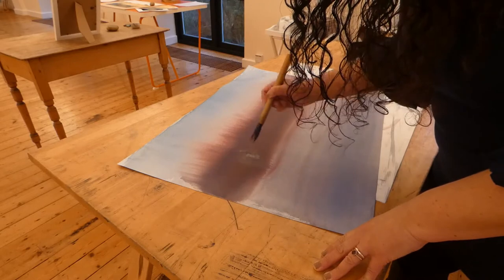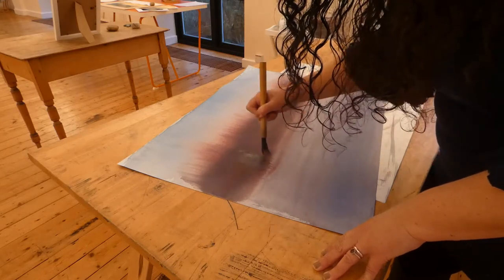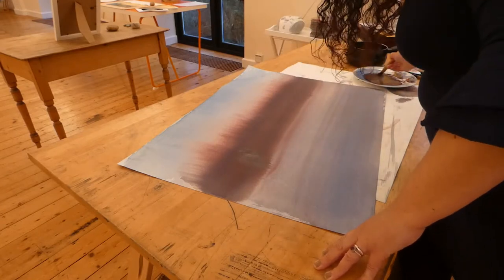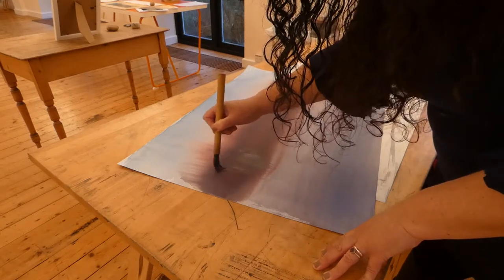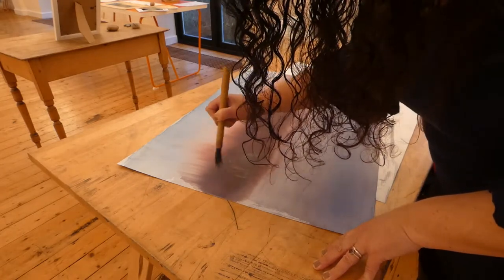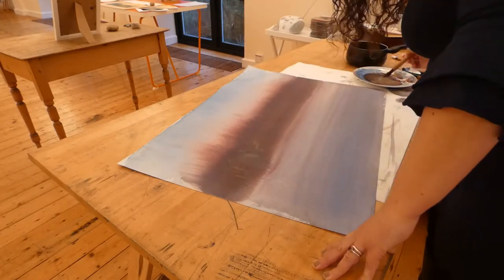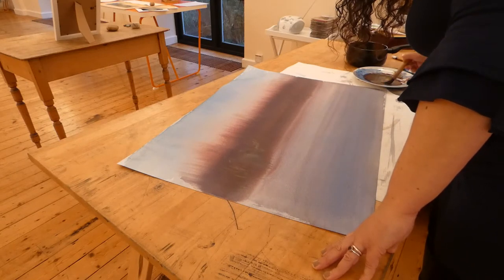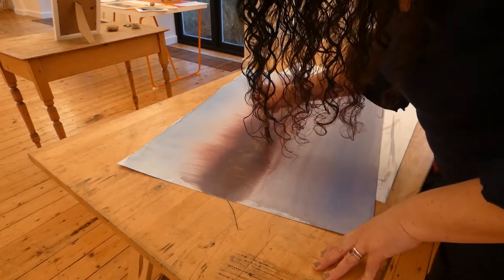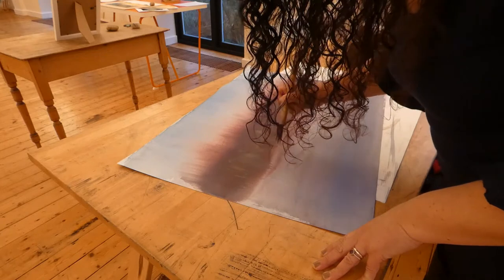So I'm going to start, I just used the end of my bamboo brush just to see if that works, that's good. I'm going to start bringing in some winter trees just in the front. They won't be too big because they'll be like trees that grow by a river or a lake. And this is a lake. So again, I drag up. That's drying there. That's good.